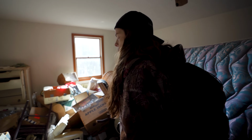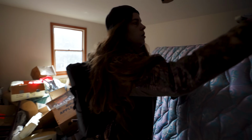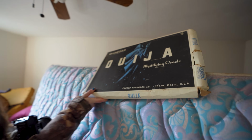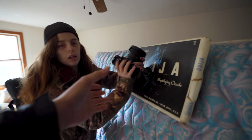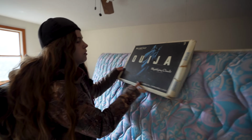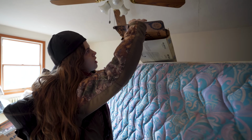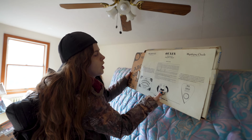Now, obviously, this is a bedroom. You can see clearly this mattress is separating half the room. Oh, it's a Ouija board. What is this box? Let me put down your camera safely. You want to put it just on that cassette player or something? Okay, guys. Really? Imagine this is in here? Oh, it's there. Oh my god. Wow.